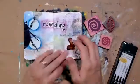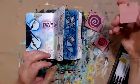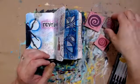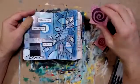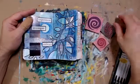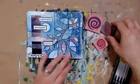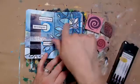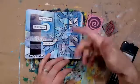I've got my little book, of course, and then here are some of the stamps that I've made. All of these are carvable pink rubber, I think Speedball brand, and you can carve it with some printmaking tools, pretty easy. I made several stamps over the last couple of years, a couple different spirals, and that leaf shape. Actually, I think it's appropriate that I have this. I want to make more of these in different sizes, but this is great because it ties in with shapes that I've been using.